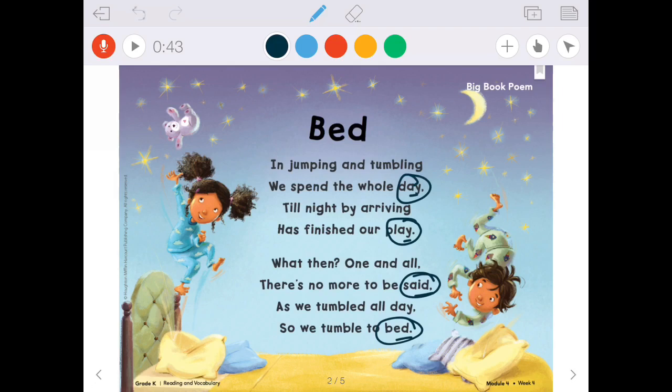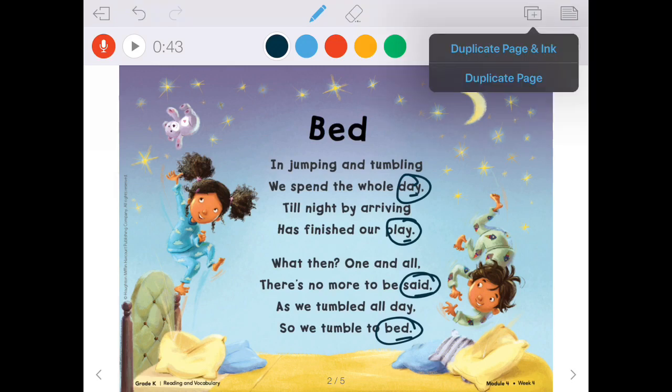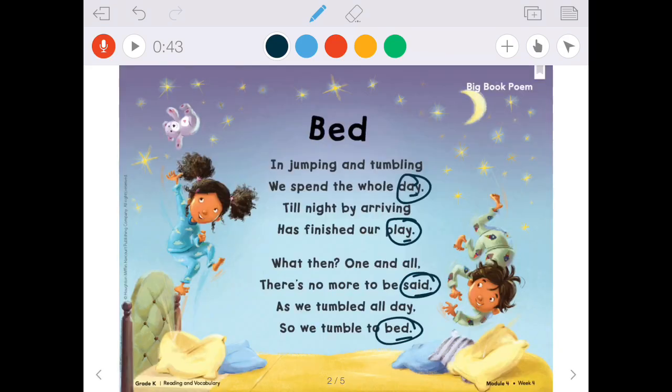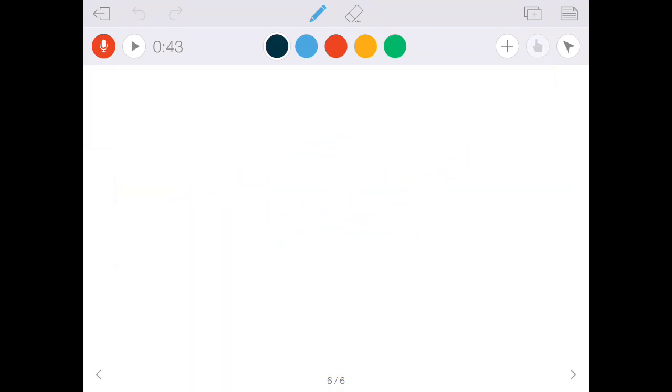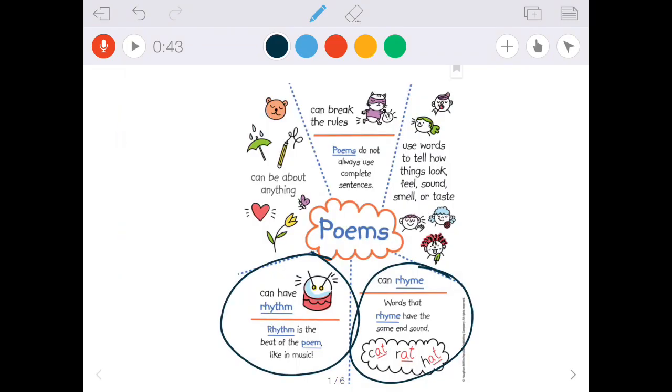So now I just added a new slide here and it duplicated the page and what I had written on it. So when I go back here, you can see this is page 2 and 3 now. So let's say I wanted to go back and have some writing already on there, then I could do that as I'm going. And so it adds slides as we're going.